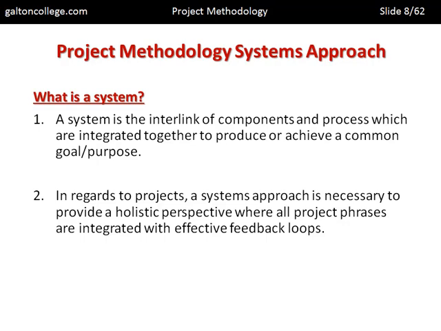In regards to projects, a systems approach is necessary to provide a holistic perspective where all project phases are integrated with effective feedback loops. So the idea of the system is it gives us this holistic perspective. It gives us the whole perspective. We can see the whole organization. We can see the whole issue, whatever it is we're dealing with. The systems approach gives us a full picture. It tells us all of the parts that are required.